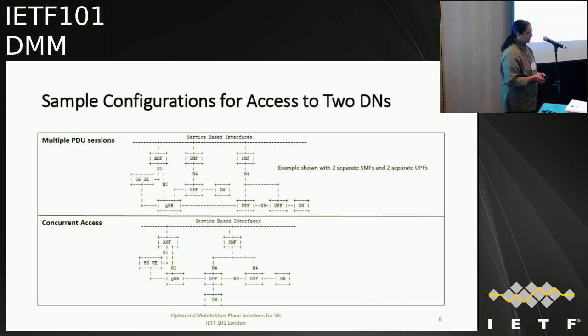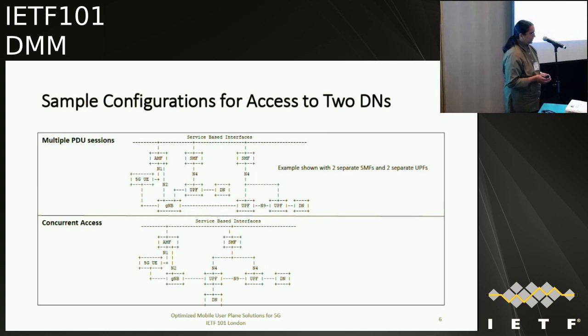There are several more configurations related to the N9. We have some samples in there. For example, this top diagram we show has multiple PDU sessions, where a UE connects to two different data networks with two different PDU sessions. In that diagram, you see the gNode B connecting to a UPF and a data network with its own SMF for each of the two cases. The network design decides whether there is an N9 or not, but in the sample we show the second session connecting to two UPFs with an N9.